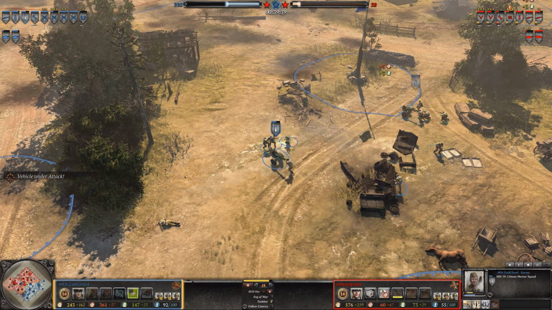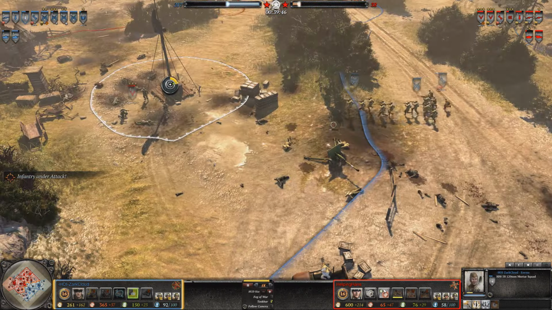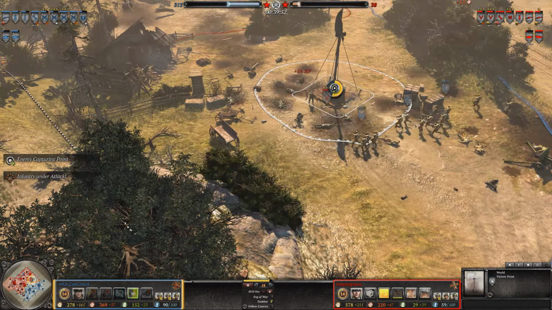Stuka, AT support ready to take out enemy armor. Enemy forces are securing our territory.